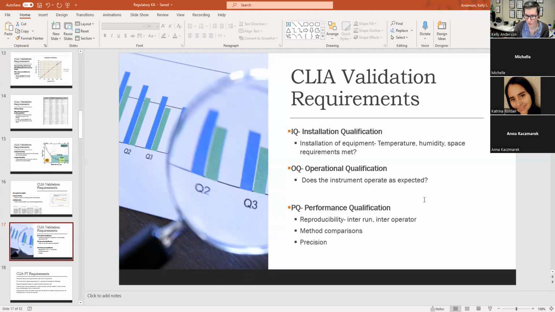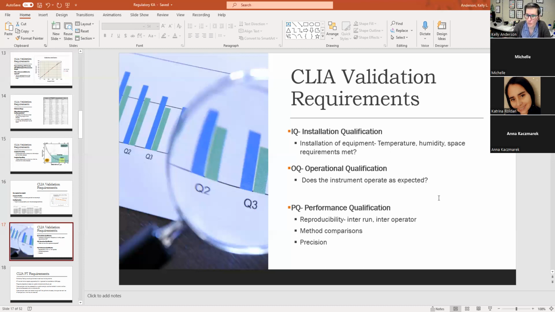And then there's operational qualification. So then you just want to make sure that the instrument is operating as expected. So that is totally dependent on the instrument. It's going to change very drastically between a chemistry or a hematology or whatever instrument it is. But you can go through and do like maintenance or startup and shut down, making sure it is operating as it is supposed to. And that also includes errors. So like if you want it to alarm for certain things, you want to actually challenge the instrument and do something that you want it to alarm for and make sure that it does alarm.